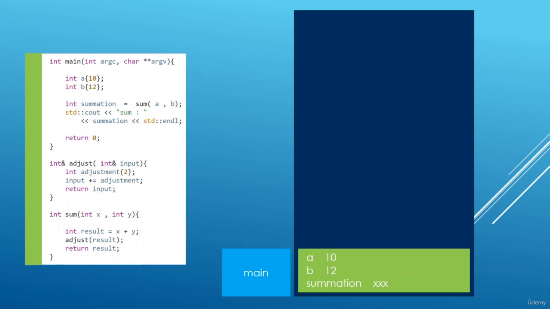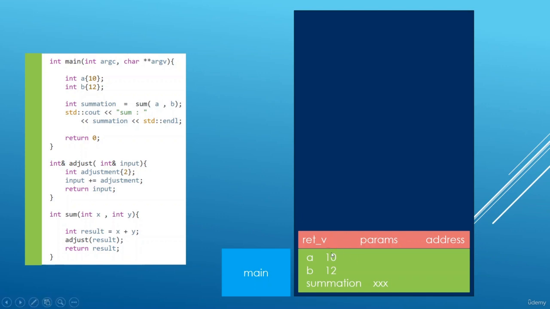The CPU is going to notice that we are trying to call another function. What it is going to do is to add a stack frame on our function call stack. And the stack frame can contain a few pieces of information. It can contain the return value of the function that you want to call. It may contain the parameters that are passed to the function. In this case, we want to pass a and b as parameters. It may also contain the return address where we will come back to when the function we are about to call terminates. So this is our stack frame here.